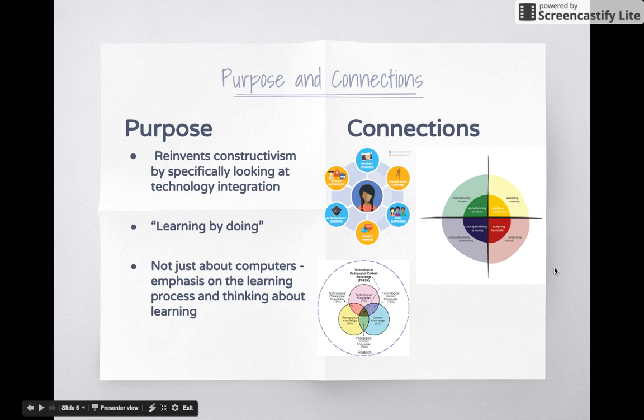Anyway, as I was saying, some of the main purposes of constructionism is the idea of learning by doing, and in Dr. Papert's case, specifically looking at how technology can play a strong role in the experience that learning can provide if given the student-centered environment. He claims that it's not just about computers, and it emphasizes the learning process and the thinking about learning. I made strong connections with his purpose and how he goes about this in some of my discussion posts I had made throughout the semester in talking about one-to-one technology.